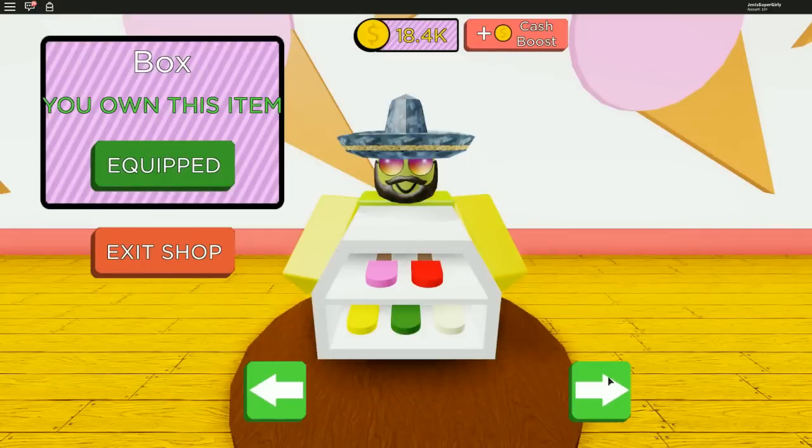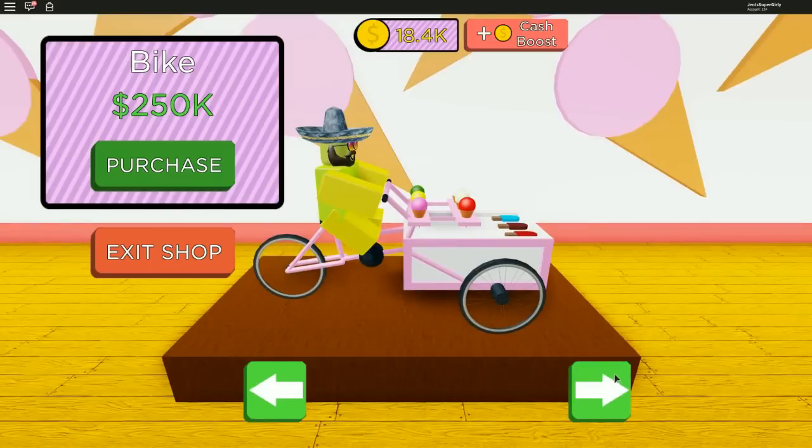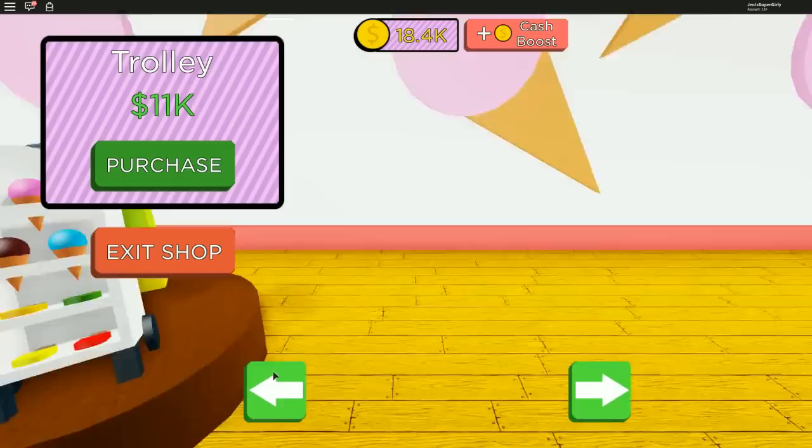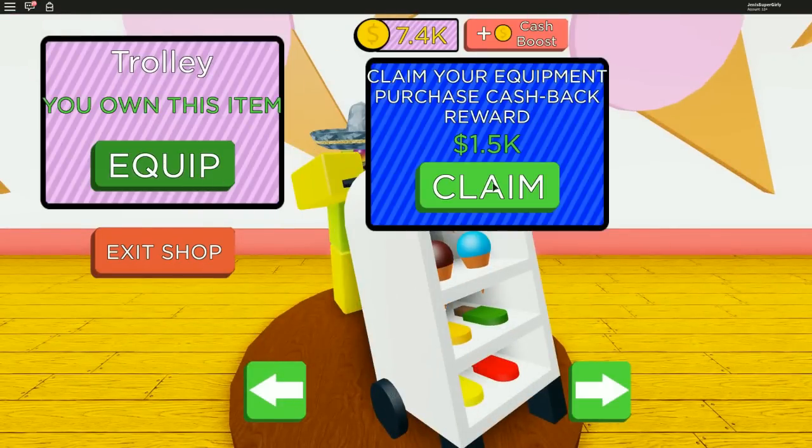Oh, see, that's perfect, because now you have a lot of extra money. Oh my gosh, it's a trolley. Oh, it's cool. It's so cool. Wait, look at the one after. There's a really cool bike. Oh, that's the thing we saw someone with. It's 250,000. That's a lot. Yeah, that's a lot. Oh, man. You need to sell a lot of ice cream for that.